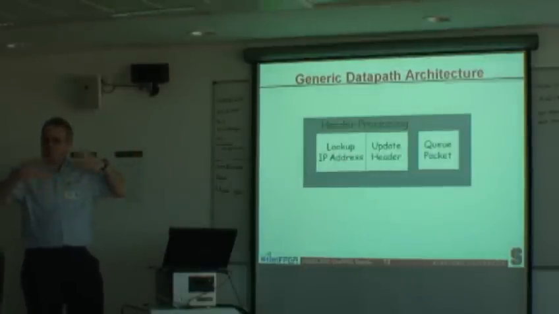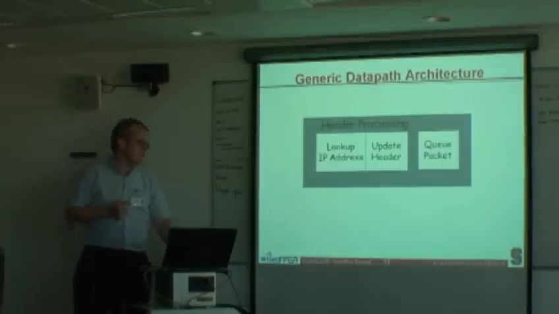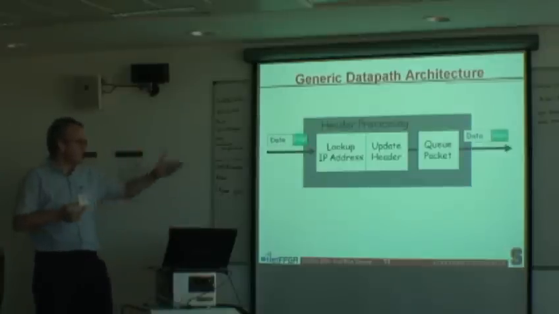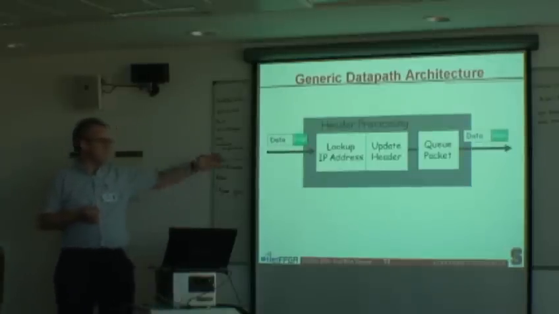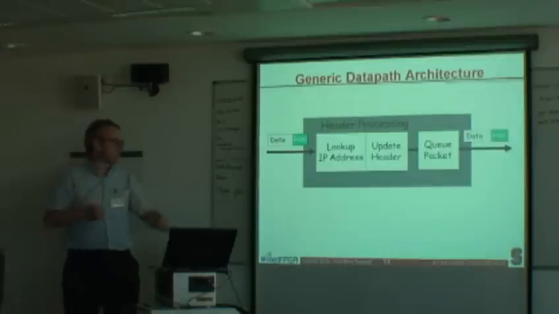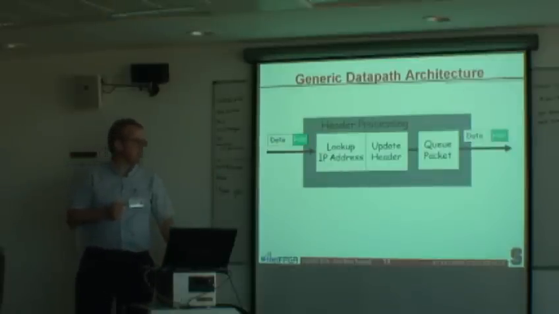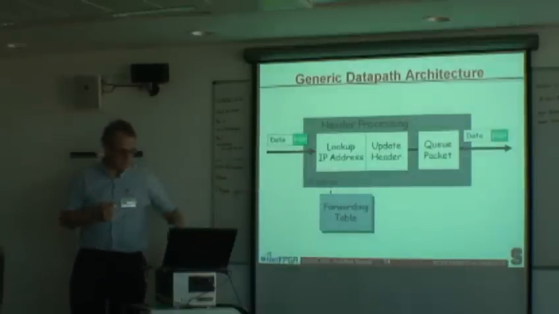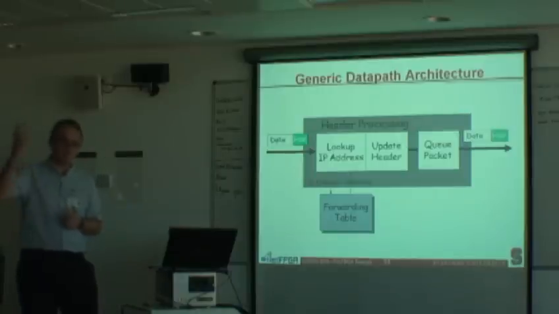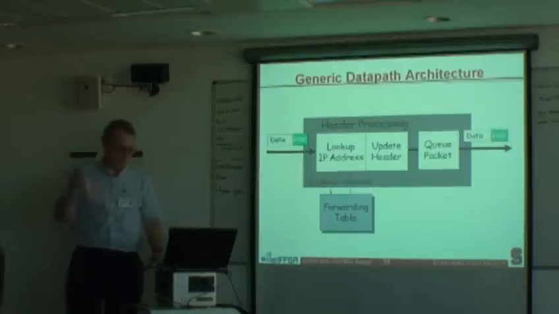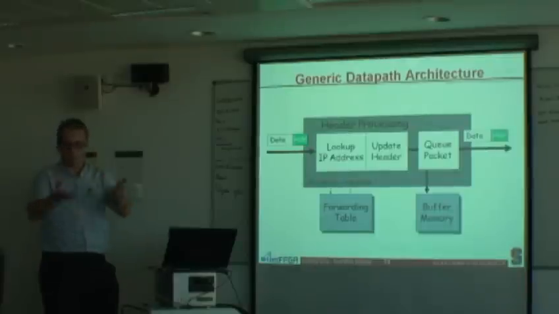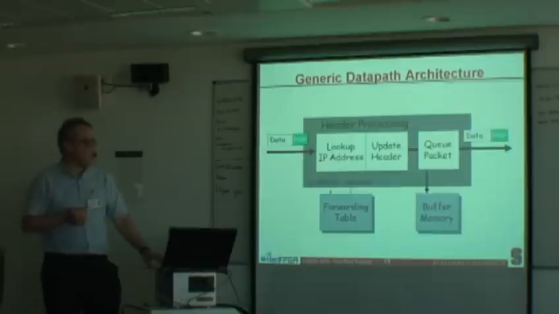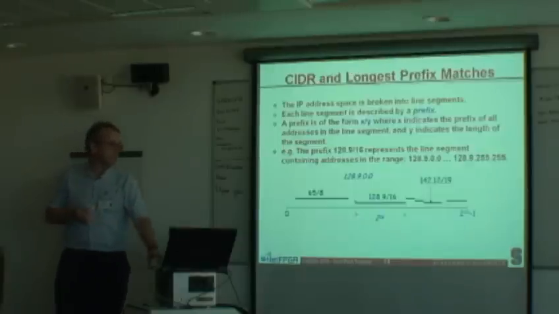So this is the generic architecture of our IP router, the any-man router. We have our data come in, the header does the address lookup and update, quite often as a combined unit, queues the packet, and out it goes. And of course the address lookup is a reference into the forwarding table. The return from the forwarding table is which outbound interface to send it to. And the packet's buffered. Typically it's buffered in shared memory in most router models, but that's not always the case. It's buffered in a group of memory, and then when the outbound interface can, it'll send it on its way.